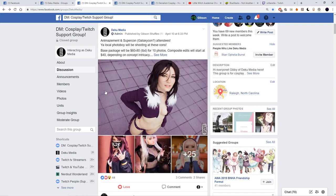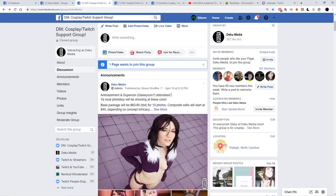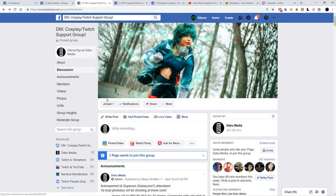But whenever you make a post in my group, they're going to get a notification that you made a post inside this group. So while you can make your own group for your own followers, you can also join groups that are related to your niche, and this way I feel like we can build up a community and support each other.